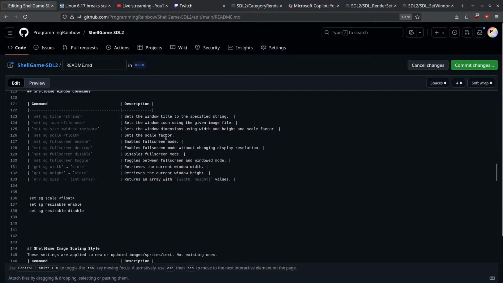It's the logical factor from logical render to window size. That's probably not very clear. So that's the scale.